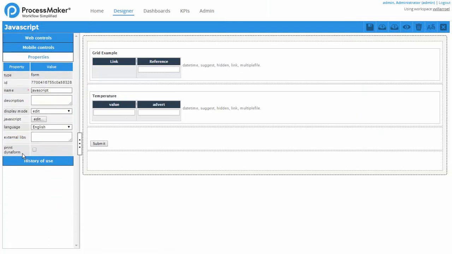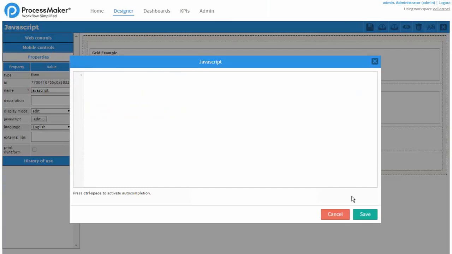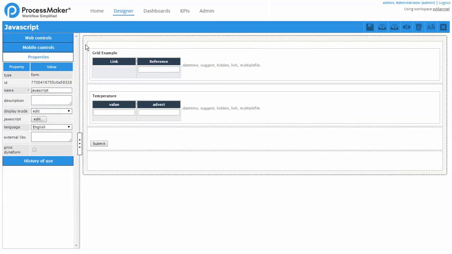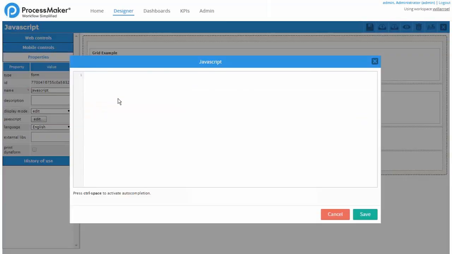I'm going to click on here, and remember that the ID of the grid is going to be found here. In this case, it is grid, and temperature is going to be this one. I'm going to enter the JavaScript here, and it's going to be this.